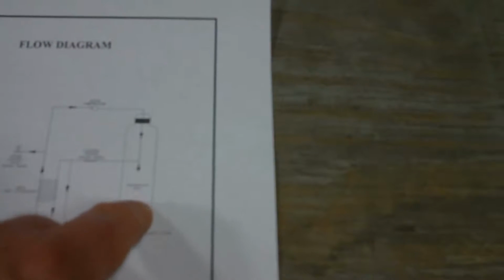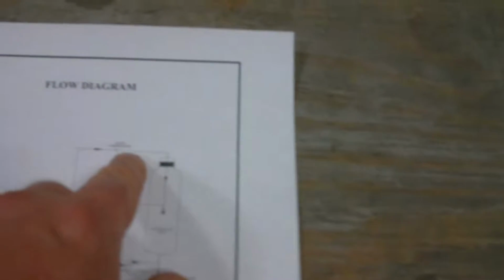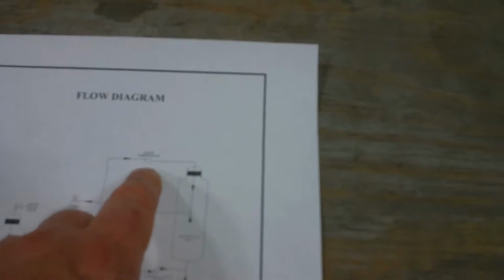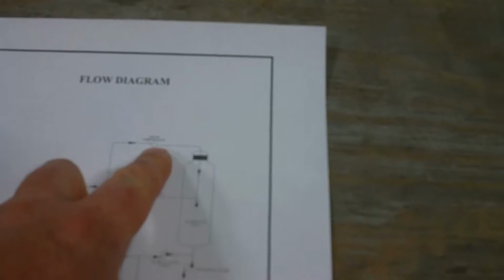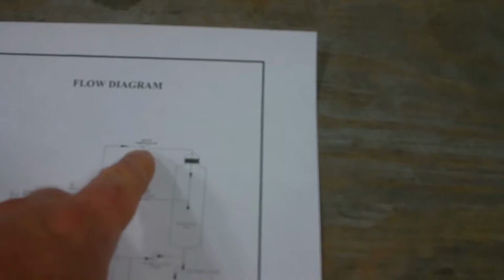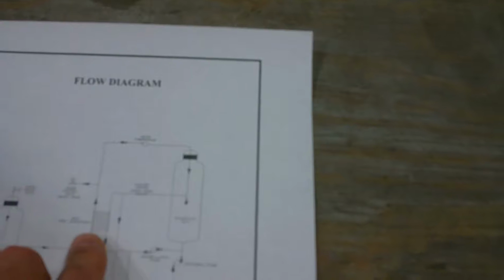As it heats up to boiling, steam will rise and go into a vapor compressor. Now this vapor compressor compresses the steam, making it hotter. Sort of like a pressure cooker in that way, except we're doing it mechanically. This superheated steam will now flow down and go into our main heat exchanger.